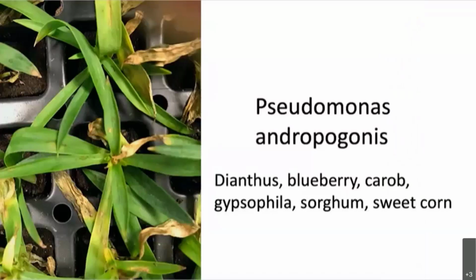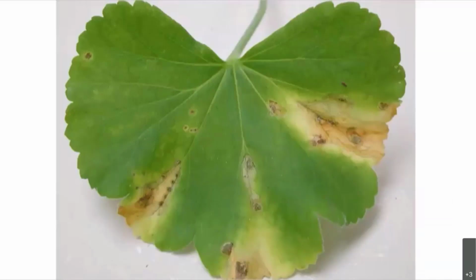One of the more recent diseases that we've seen in the bacterial category is one on dianthus, and hopefully you can make out here there's some tiny tan oval spots on some of those younger leaves up towards the top of the plant, as well as some completely blighted leaves and some yellowing. That's the look of a Pseudomonas andropogonis that can affect dianthus, but also goes to some other plants. And you certainly would never be able to predict that the same bacteria that can go to dianthus will also go to blueberry and baby's breath, but it's the case. And it can also go to sweet corn. Probably this list reflects that we don't know everything it can do. I suspect it has other places it can go as well.